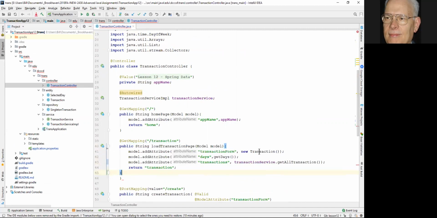This is going to create a new transaction and store it in the model as an attribute, transactionForm. We're going to get the days again, stored in the model as the days variable. And then here's the transaction service where we get all transactions and store that in an iterable variable called transactions.